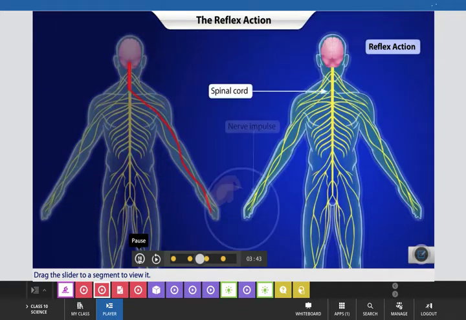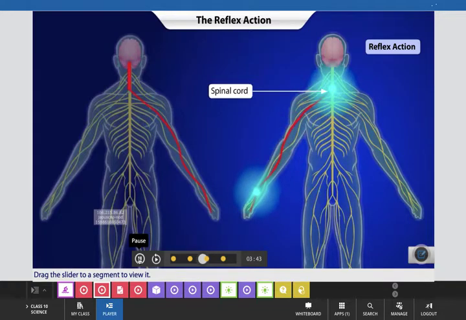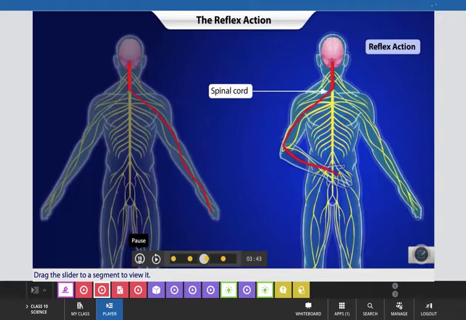In a reflex action, however, nerve impulses travel through the neurons from the site of stimulation to the spinal cord, and from there directly to the part of the body where the action is required. Reflex actions occur relatively quickly without the delay of routing signals through the brain, although the brain will also receive sensory input while the reflex action occurs. Now I think it is clear why reflex actions in our body are quicker than other voluntary actions.